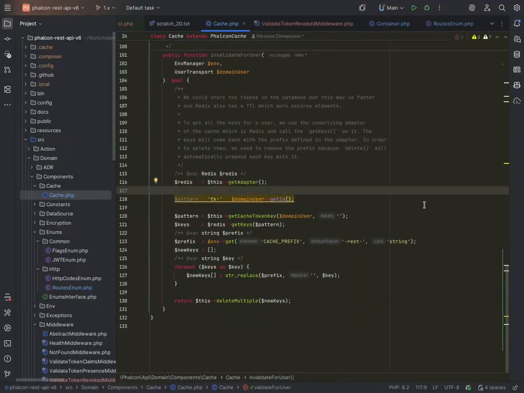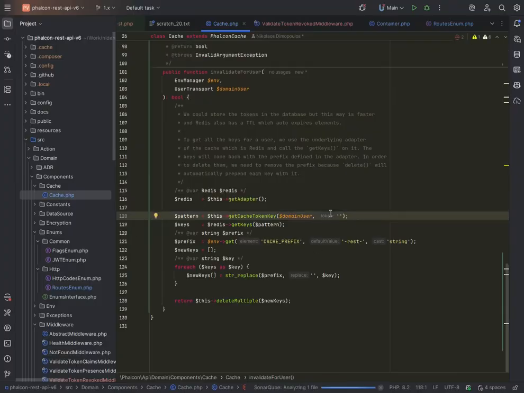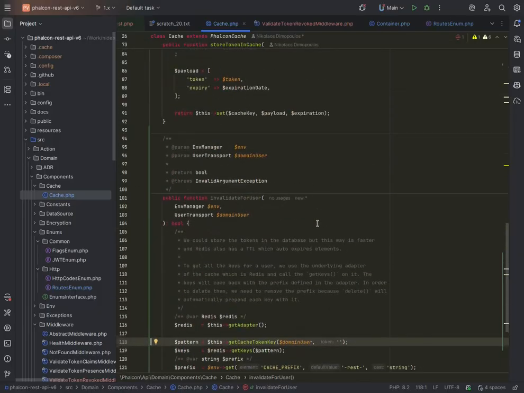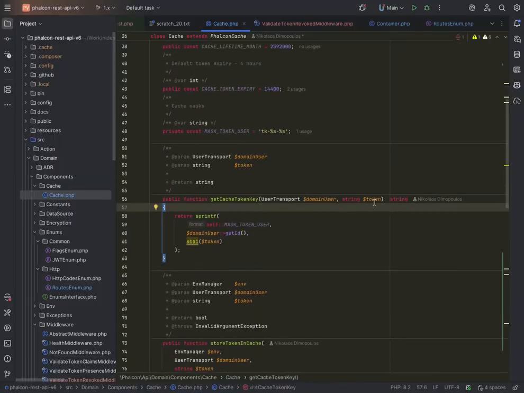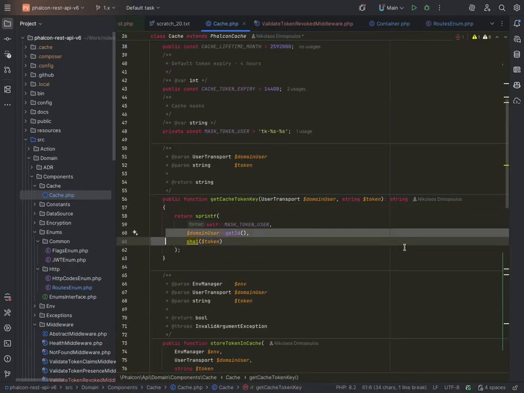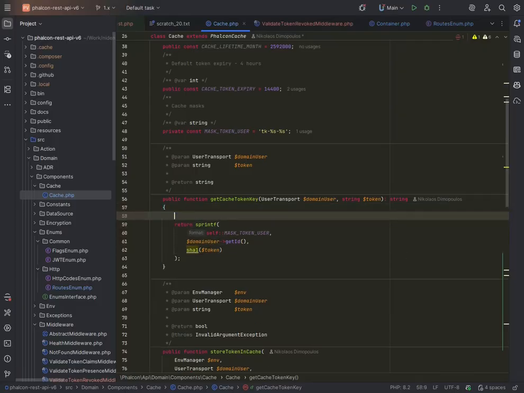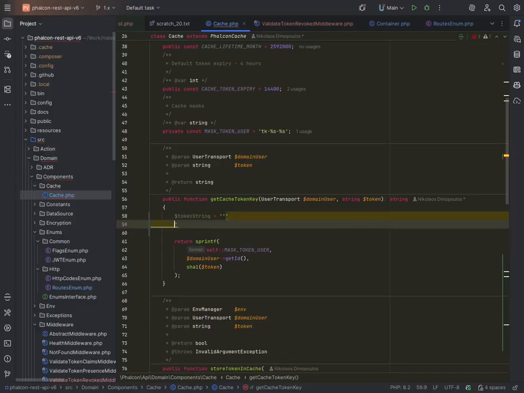So the goal is, if I don't supply a token, it should just return to me the prefix without the SHA1. And actually, let me just do that now. So this is what we want to do. If the token is empty, then it should just return this and nothing after that. So token string equals nothing.